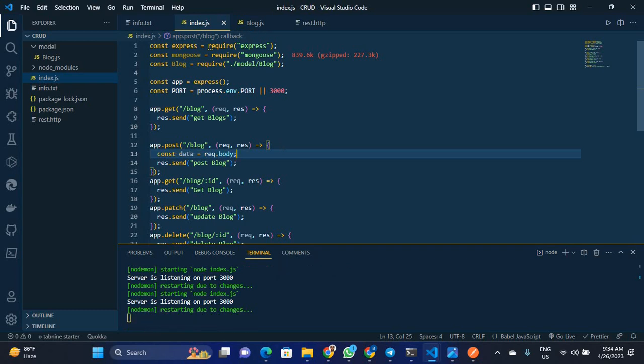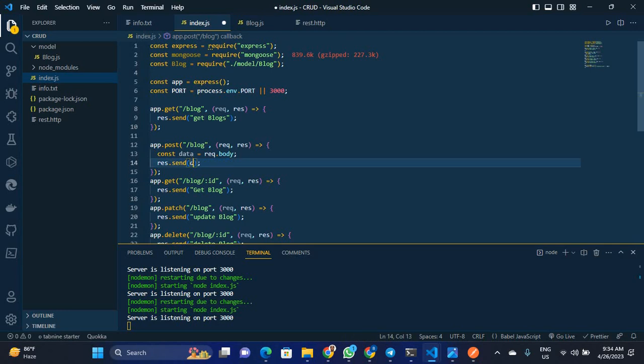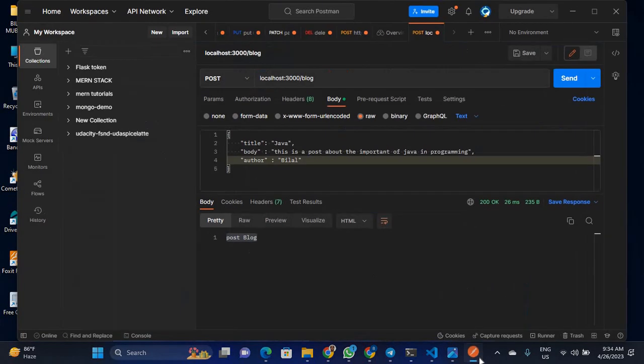I save it. Then I can come here and post this data here. Let's say I want to test it here. Here I insert all the data here. Let me just click this send.